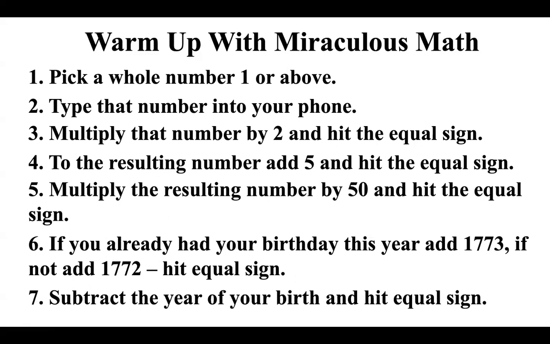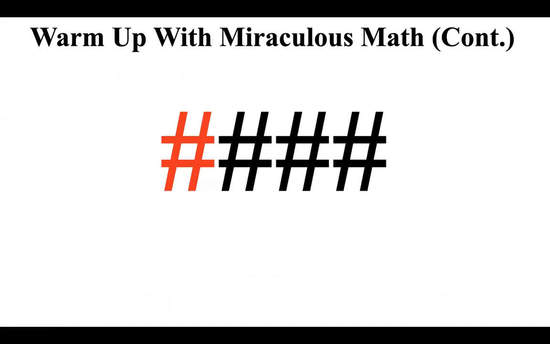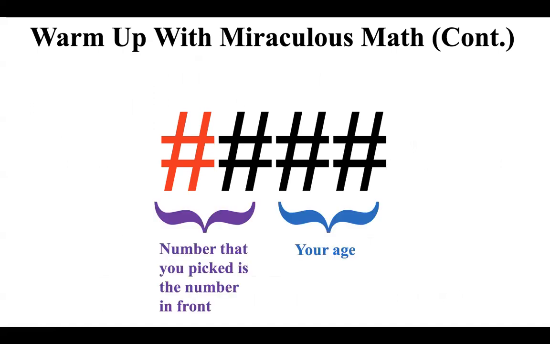Now at this point, you'll have some number. And there's something very special about that number. And here it is. Okay, you'll have some number, and I just put 4 digits here, but if you picked obviously a 10-digit number, then you're going to have more digits. But if you look at the very last 2 digits of the number, that should be your age. And if you're 100 or over, then the last 3 digits will represent your age. But most people are in that range. So those last 2 digits will be your age.